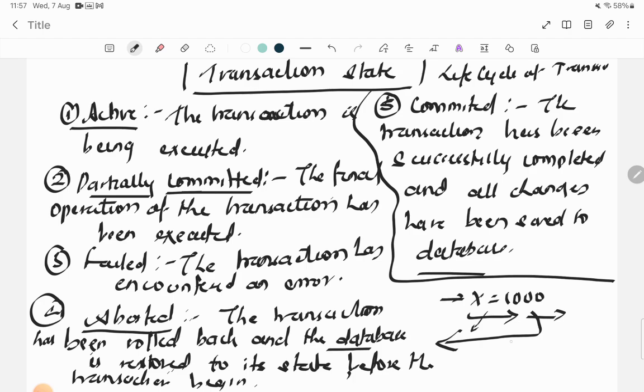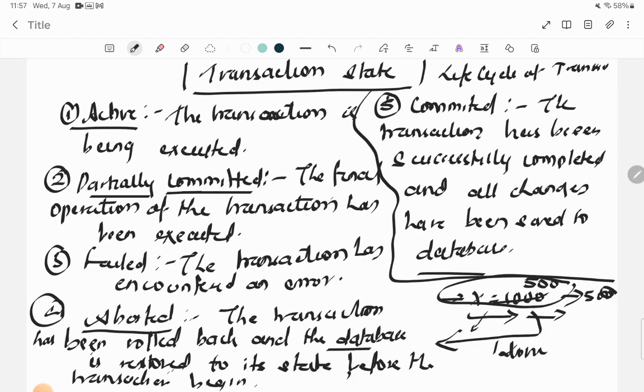Once you are done with your transaction, it goes to the committed state, and hence whatever money you have debited from your account is going to be in your friend's account. After commitment the value is permanent, you cannot change this.